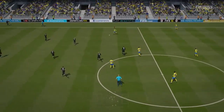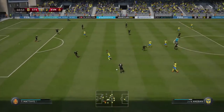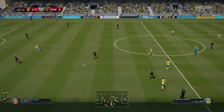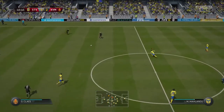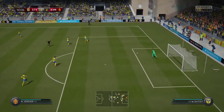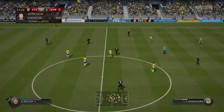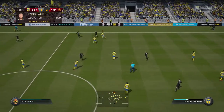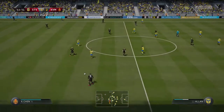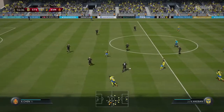This is the second half now and it's underway. Not often, Alan, do you see one man have one half like he's had — on top of his game out there, and I'm sure he'll be thinking about grabbing his hat-trick in the second half. To Cech. Well, you can see what he was trying to do, but the pass wasn't on — it was a bad ball, as it turned out.